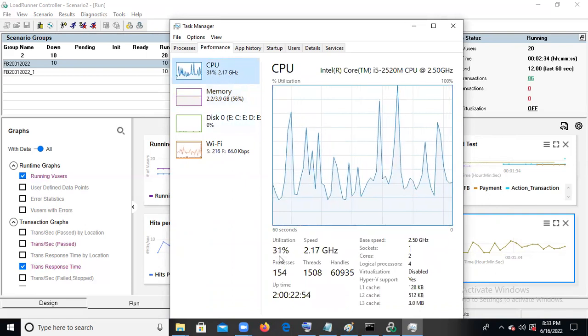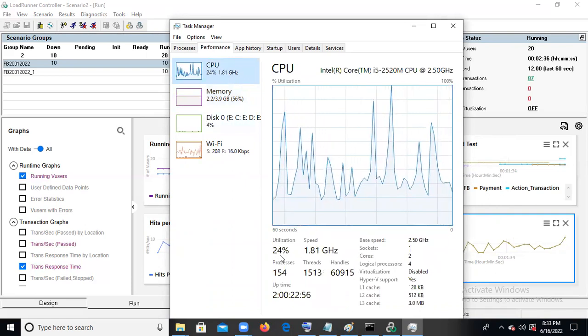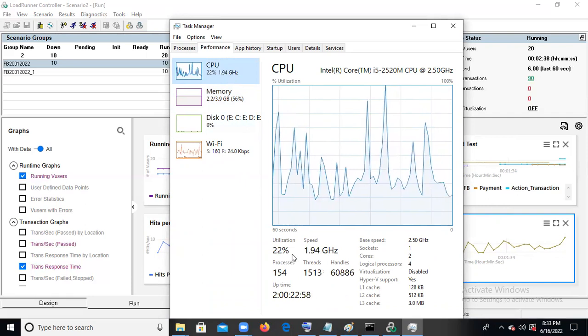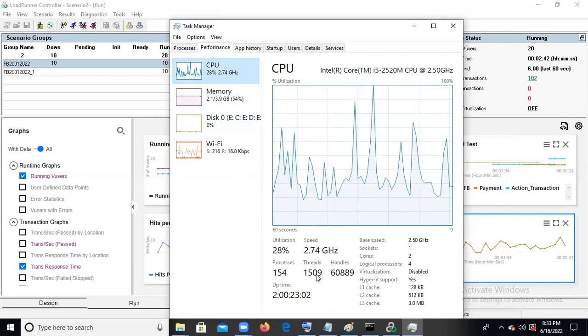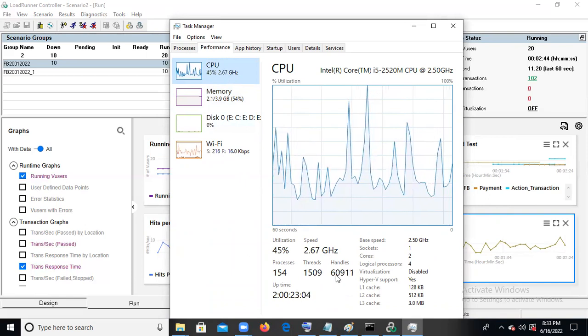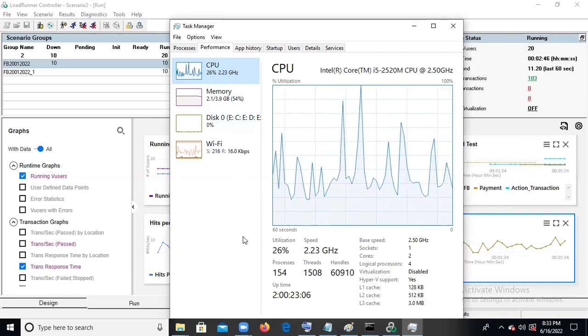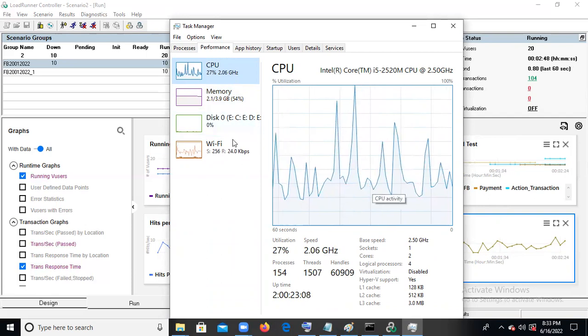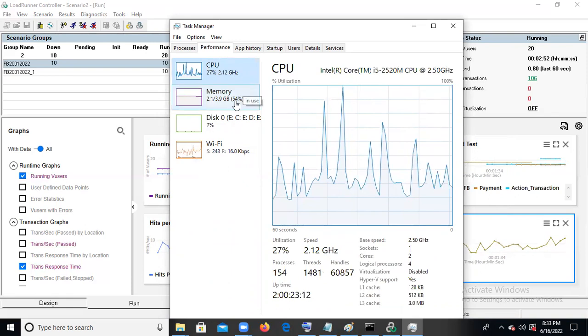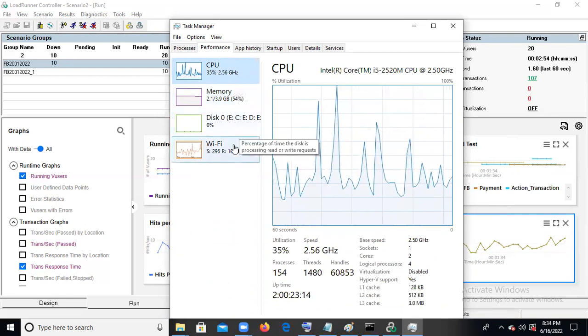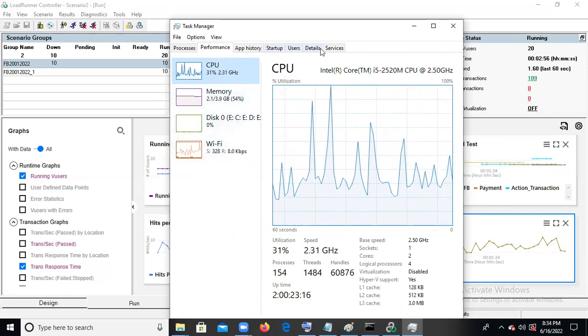See, utilization is 31%. Speed is 2.696 gigahertz, and threads are 1509. Handles are this one. So you should monitor this also, whether you are crossing more than 80% or not. You need to observe the CPU memory also during the test.